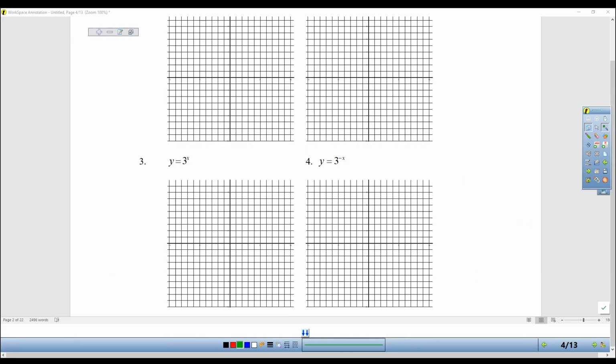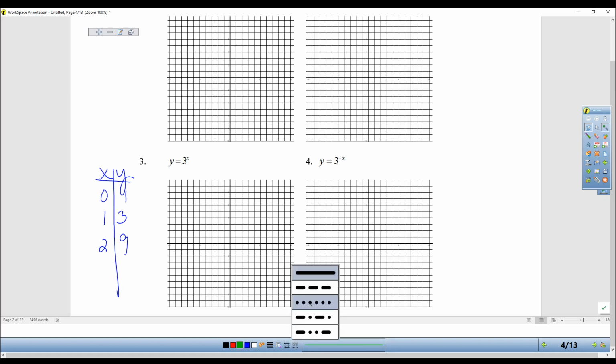Let's do the exact same thing with 3 to the x. Anything to the 0 power is 1. 3 to the 1 is 3. 3 squared is 9. I've almost reached the limit of my ability to draw them, so there's no point in doing more of them. And I don't need to do any negative ones because I have the asymptote. This graph hasn't moved left, right, up, or down, so it's still at y is equal to 0. And I'm going to go ahead and plot my points: (0, 1), (1, 3), (2, 9).